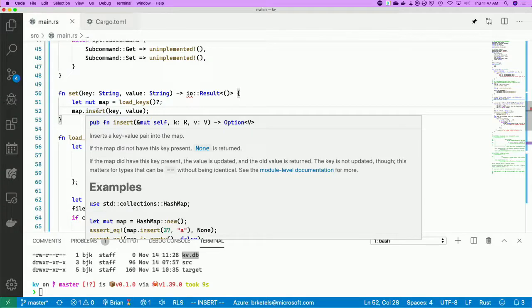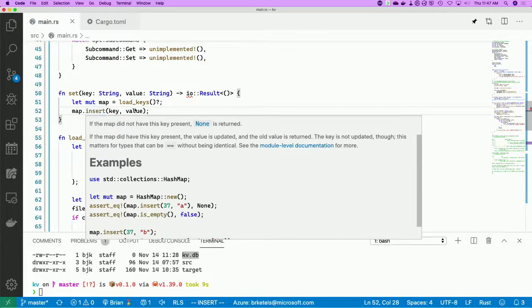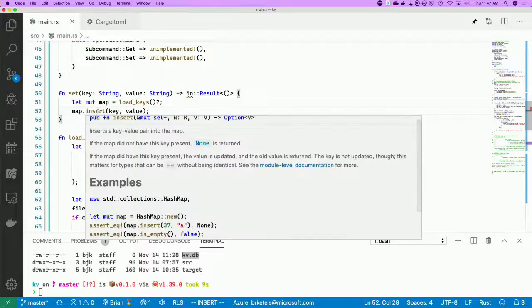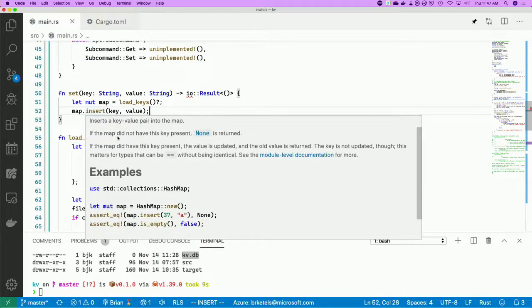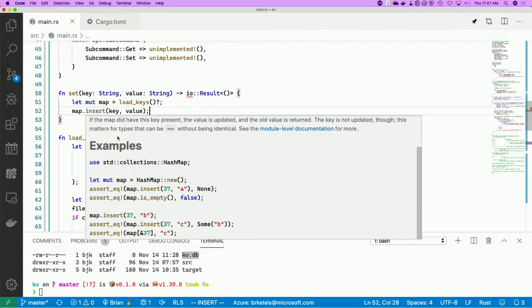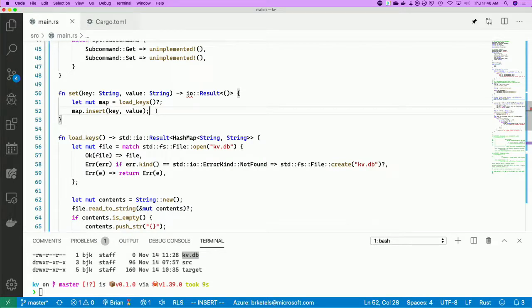But probably we should do that. Do we care about the return type of this? This insert returns an option. No, we don't care if it already exists. So we're just going to silently overwrite the keys that already have values, right? All right, then we need to write it out.